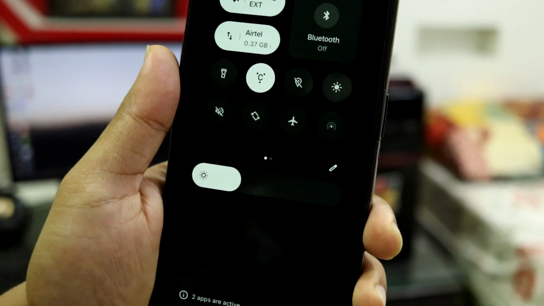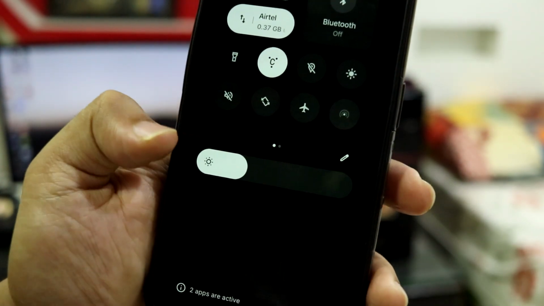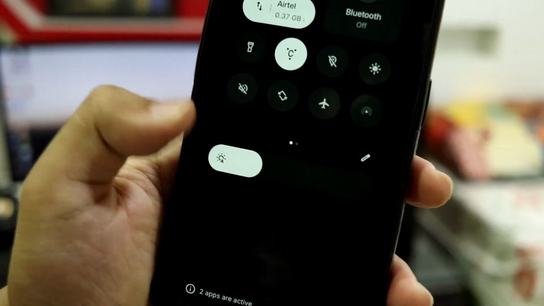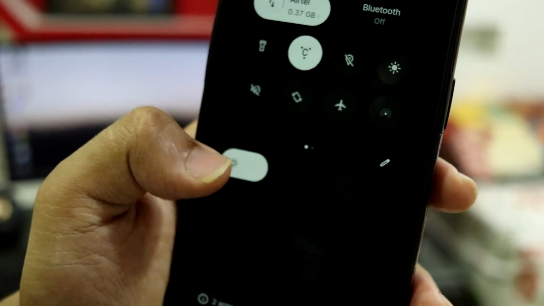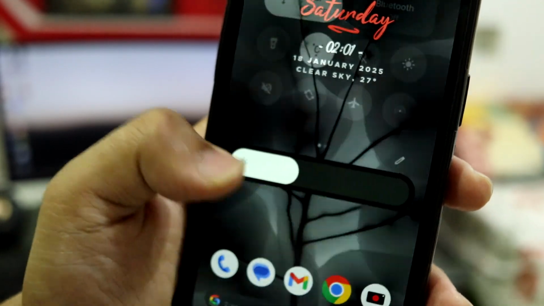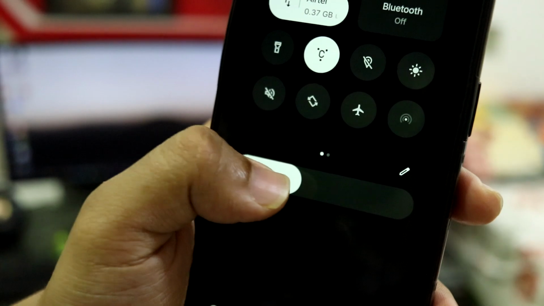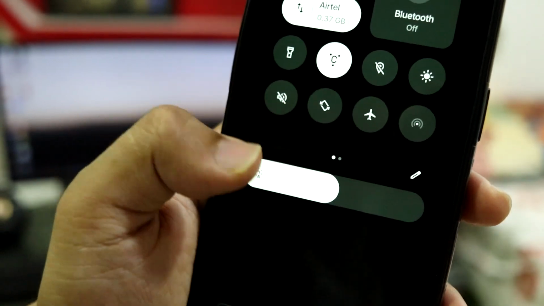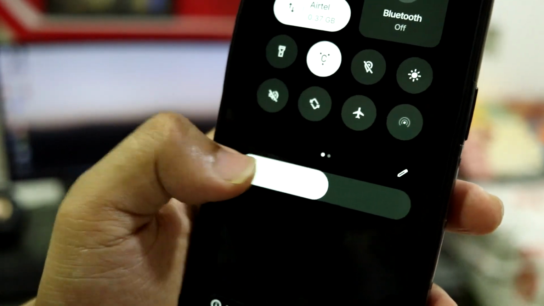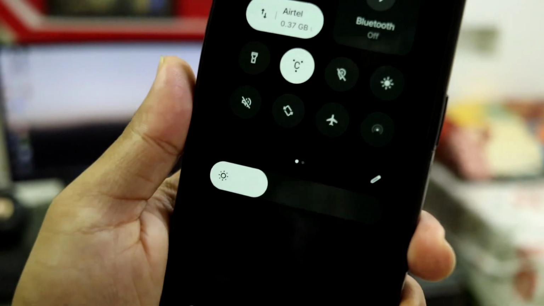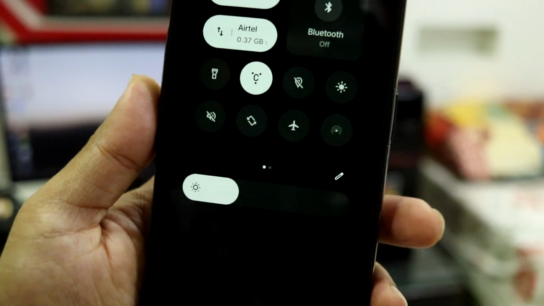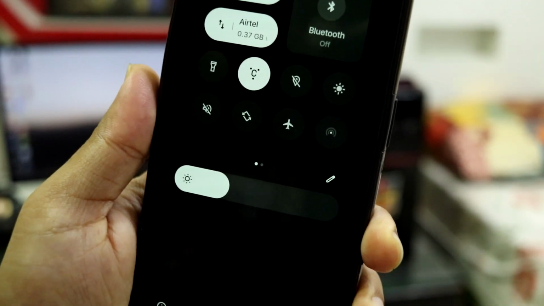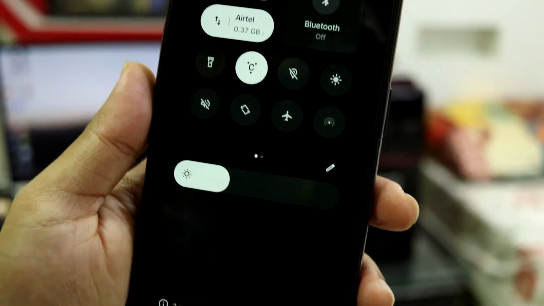So guys, there's one issue that I face with the quick settings UI, that there is this brightness icon. When you click on this icon, it will turn on the auto brightness. Sometimes we accidentally, while lowering the brightness, I just randomly click anywhere here to lower it down, and then it turns on the auto brightness, and then it creates some problems when I'm running out of time, or I'm going somewhere, I'm busy, and I don't have time to even adjust my brightness. Then these things happen, and it's a small issue.